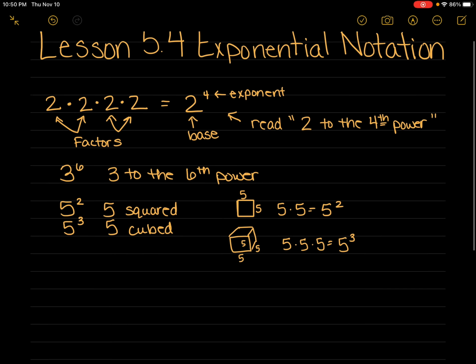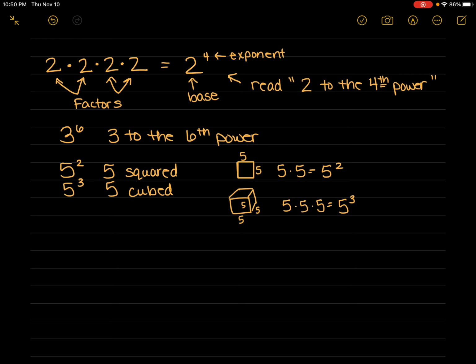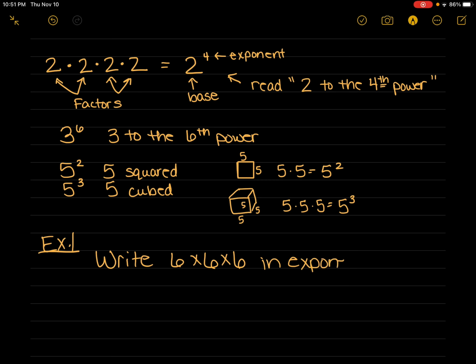So let's do some examples of what you're going to see in your homework and on worksheets that you will do. Example 1 says, write 6 times 6 times 6. And this one, they did use times signs in exponential form. So let me write it all out. Exponential form.